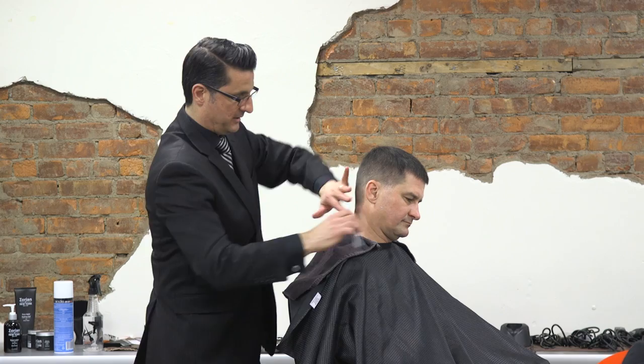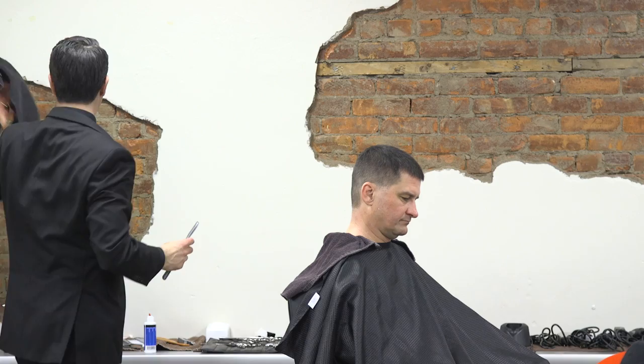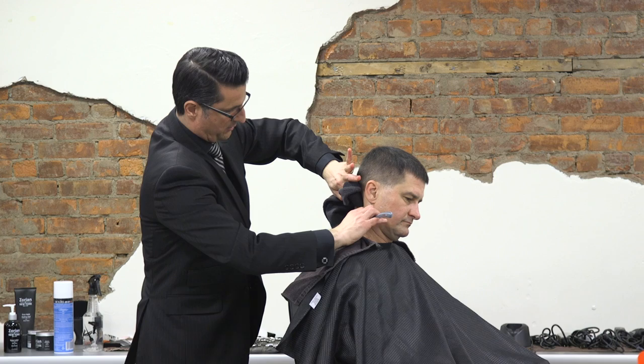And then if I'm shaving somebody's face, what I'll do is I'll grab a smaller, I mean, this is a big towel, I'll grab a smaller barber towel. And I'll hold it like this. And then your finger won't slip at all.